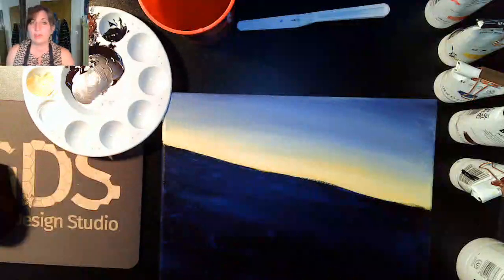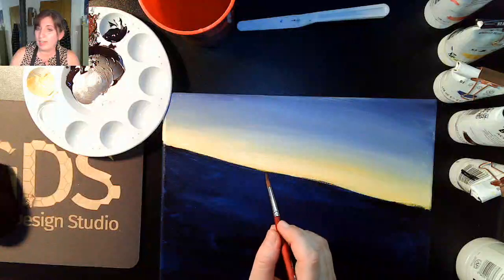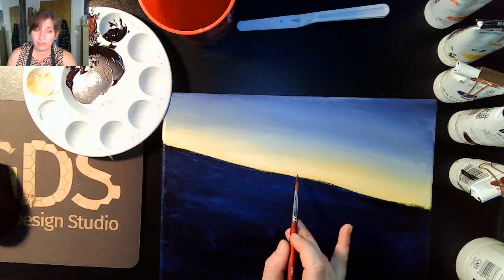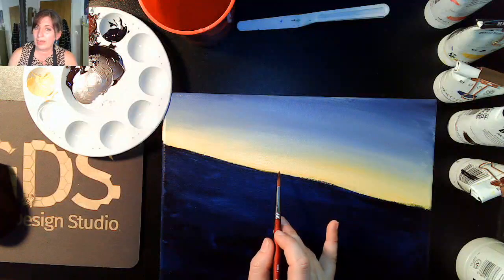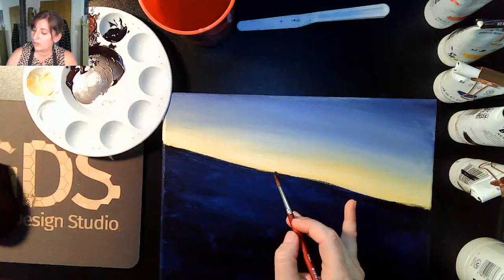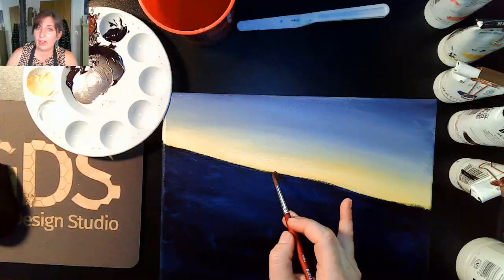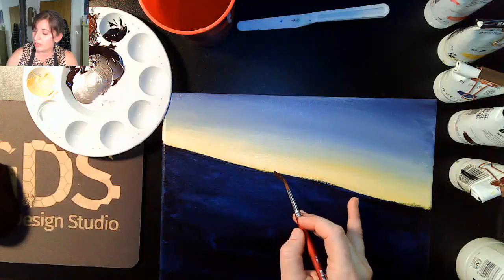Okay. Now, what we're going to do is we are going to start at the top horizon line edge, just left of the center. So this is about the center here. So we're going to start just left of the center. Okay. And we're going to paint two lines starting with that edge. Now, it's going to be coming down. Now, the two lines are going to pretty much blend together, so you won't see them right away. Now, we're going to do two more. It's going to start to create a curve.